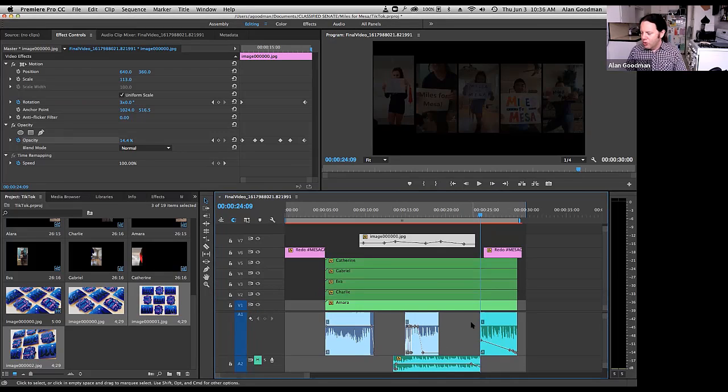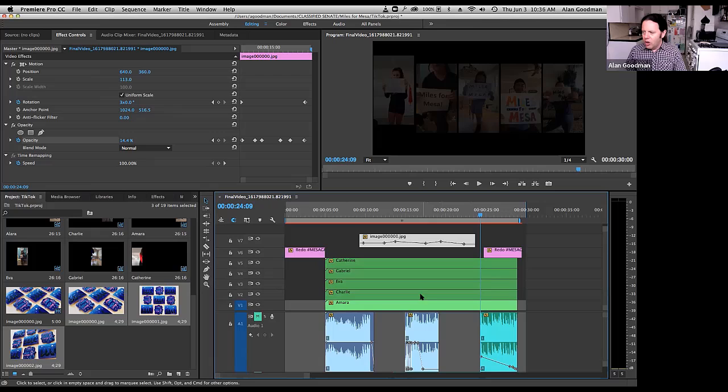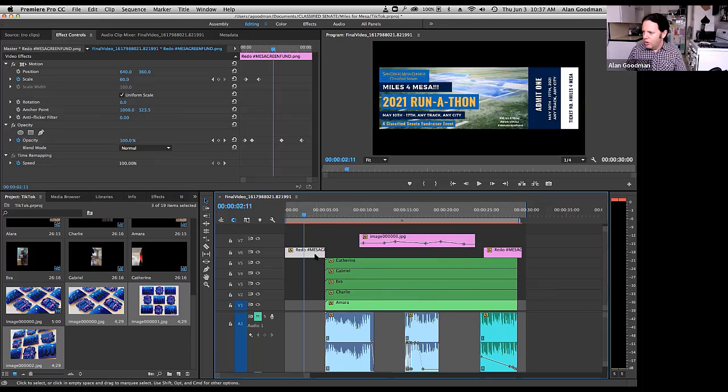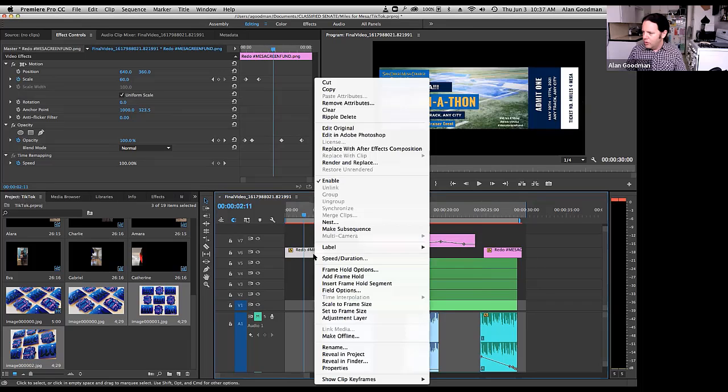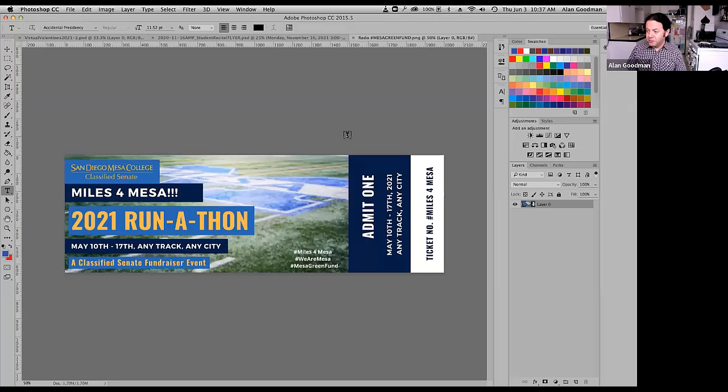What's super cool is that they all play well with each other and are integrated. So let's say I needed to make an edit on this. I could go edit in Photoshop and make some edits.